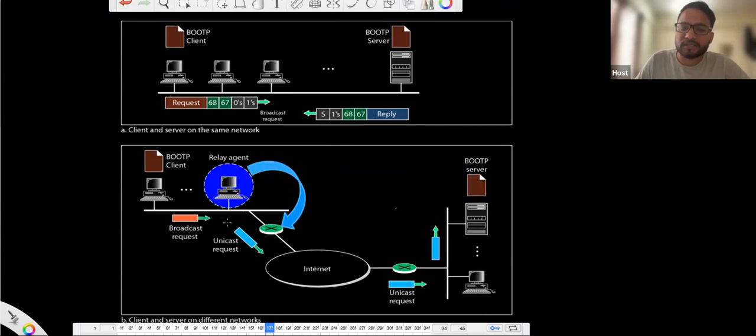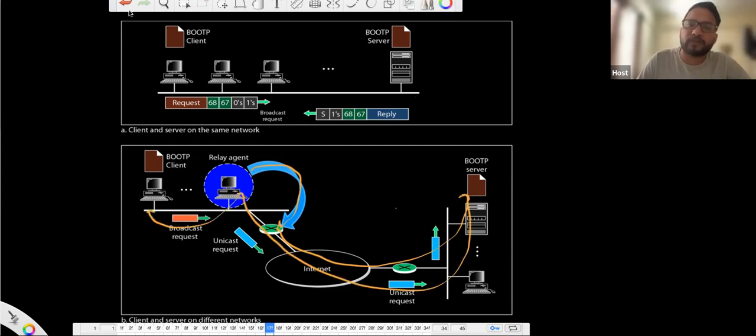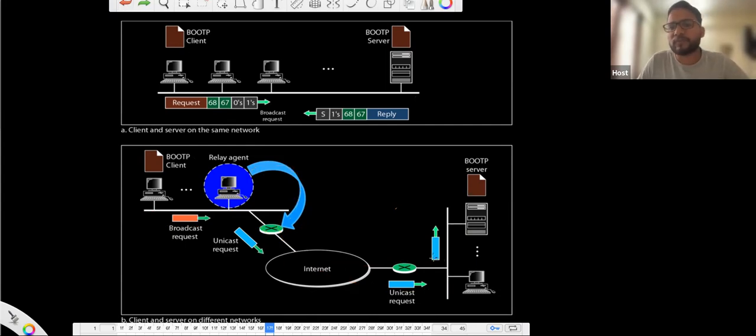So this relay server will be responsible for your reply. So what you will do, you do not know whether the BOOTP server is in your network or in a different network. You will just broadcast normally. Now, if it's in the same network, it will reply. If it's not in the same network, then the relay agent will be in your network. Then it will forward your packet to the BOOTP server, and then the BOOTP server will reply, and then the relay agent will reply to you. Something like this, right? So whenever you're sending a packet, you will be broadcasting, and then the relay agent will be responsible.